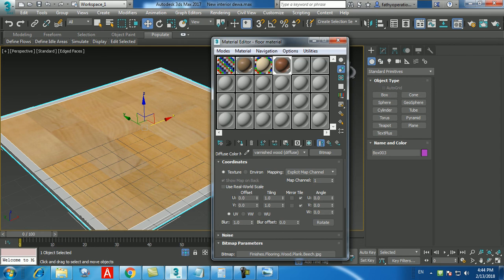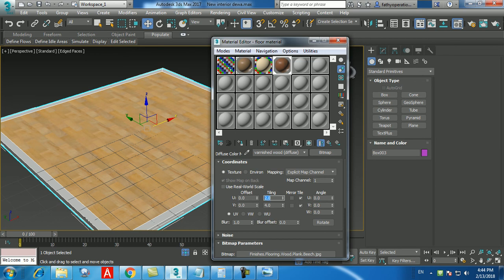Now there you have U and V tiling 1 and 1, right? 1 means whatever you see right now. U means X, V means Y. So when I increase the tiling, for example 4 on U, 4 on V, you will see my tiling increased.